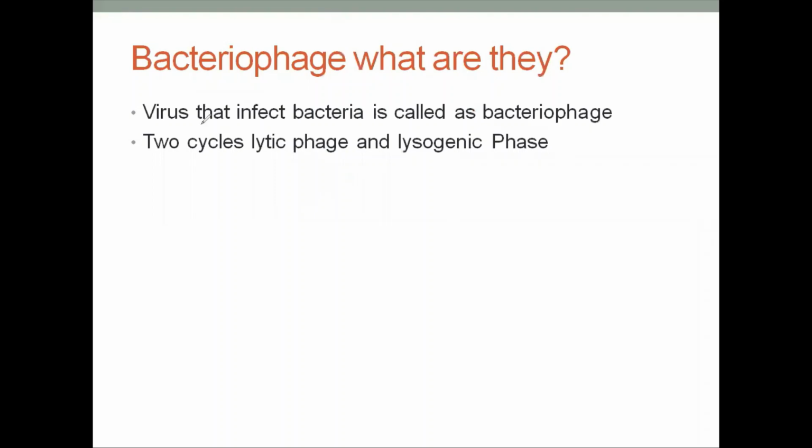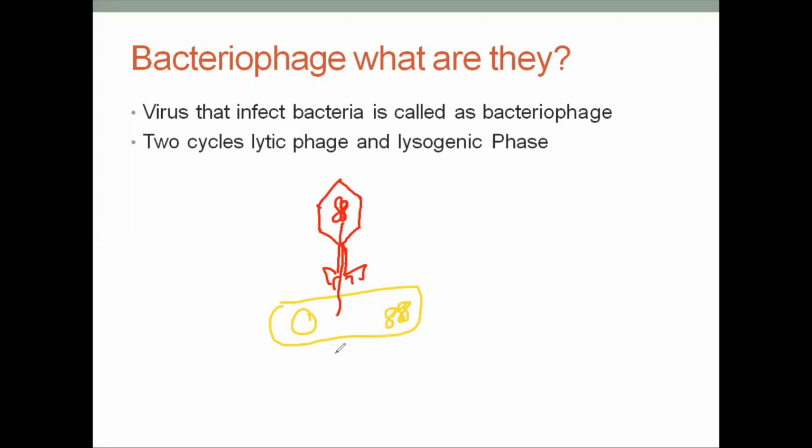So what are they? First, what is a bacteriophage? A bacteriophage is a virus that infects a bacteria. This is a bacteriophage. You might remember this is the head, here you have the collar bone, these are the tails, and these are the arms, isn't it? And it has its own DNA. The cell has its own chromosomal and plasmid DNA, and it infects it. So this is how it is, right?